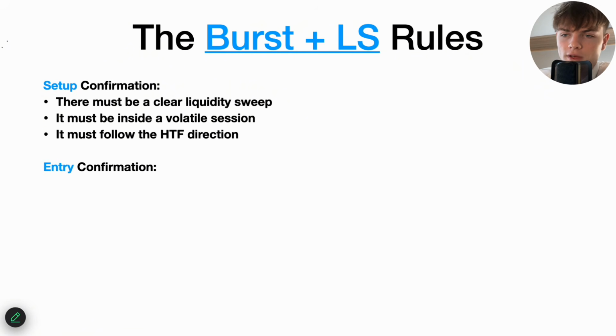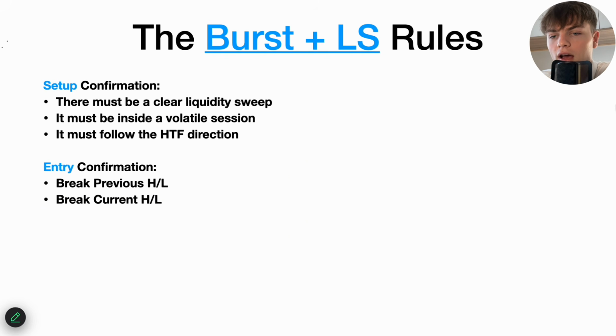Now entry confirmation. You've got 3 ways to enter. First of all, there's a break of previous highs and lows, right? Second of all, there's a break of current highs or lows. Third of all, there's a candle closure. Pretty self-explanatory, but I'm going to be explaining all of these later on anyways.